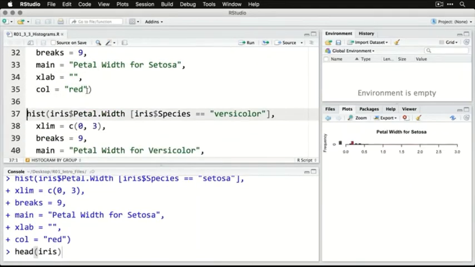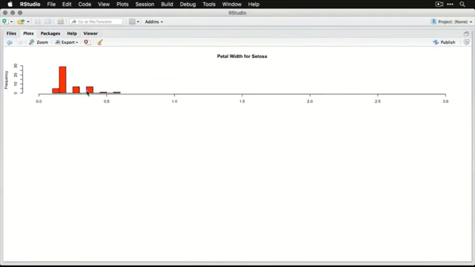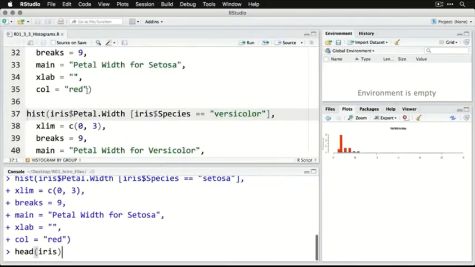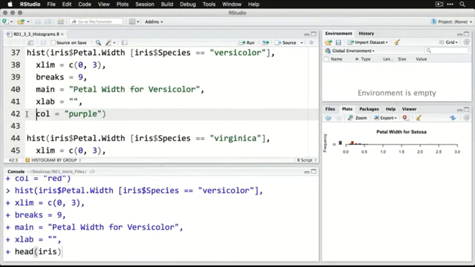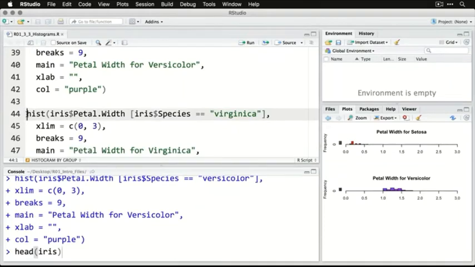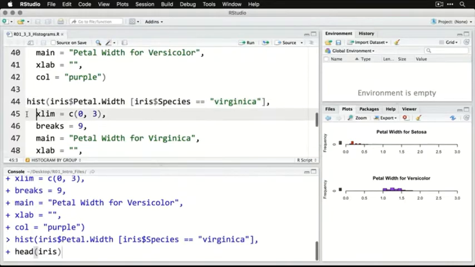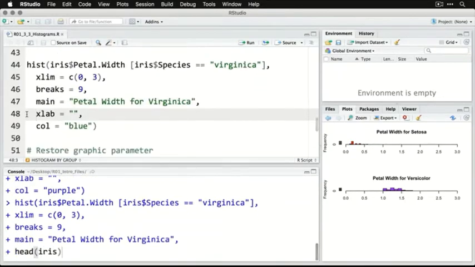And then you see I have a very skinny chart. Let's zoom in on it. And so it's very short, but that's because I'm going to have multiple charts and it's going to make more sense when we look at them all together. But you can see, by the way, that the petal width for the Setosa irises is on the low end. Now let's do the same thing for Versicolor. I'm going to run through all that. It's all going to be the same, except we're going to make it purple. There's Versicolor. And then let's do Virginica last. And we'll make those blue.